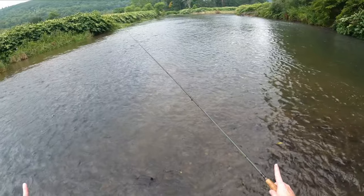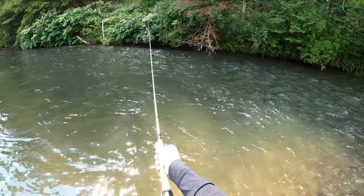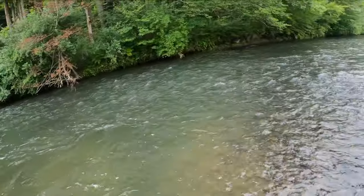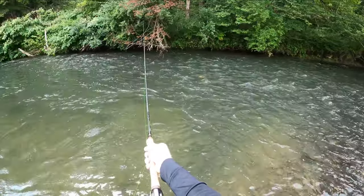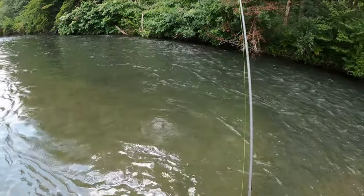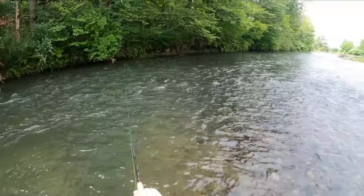I mean, had to be. I cannot believe what just happened. By the way, it broke me off right near the tippet ring, a couple inches down, so there's definitely some logs and some junk in this little riffle along the bank. He must have got us around something. I was surprised we even had enough power with the tippet to get him out of the brush initially, but you can see the logs and stuff going in there. It's just game over. I don't even know if 4X would have saved us. It was just too large of a fish.